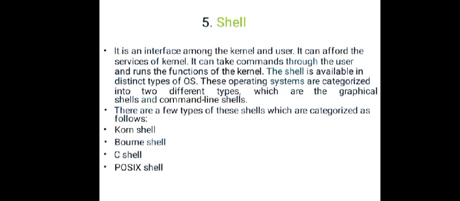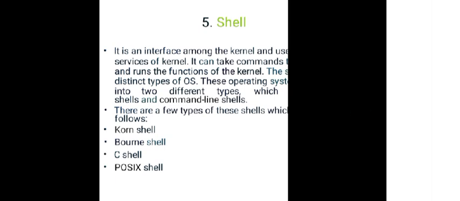Graphical shells provide a visual interface allowing users to interact through icons and windows. Different shells are optimized for various tasks. The Bourne shell was one of the first shells, while the Bash shell, Bourne Again shell, is now one of the most widely used shells on Linux. Advanced users can even write shell scripts to automate tasks, which can be a huge time saver for repetitive tasks.